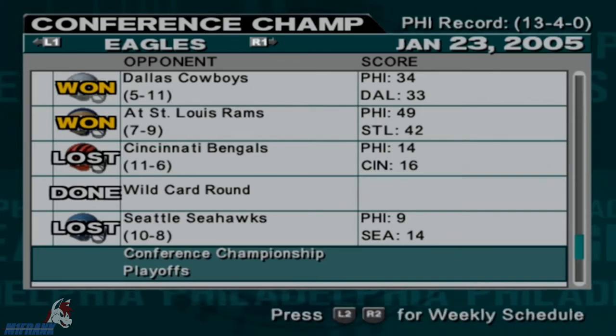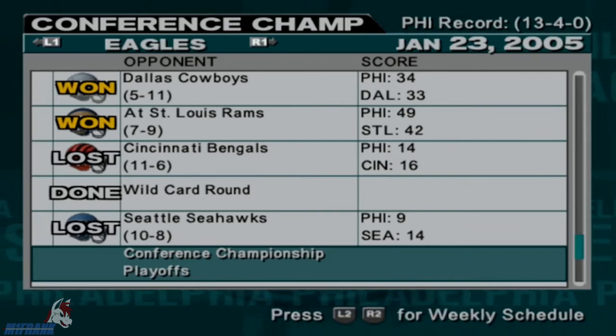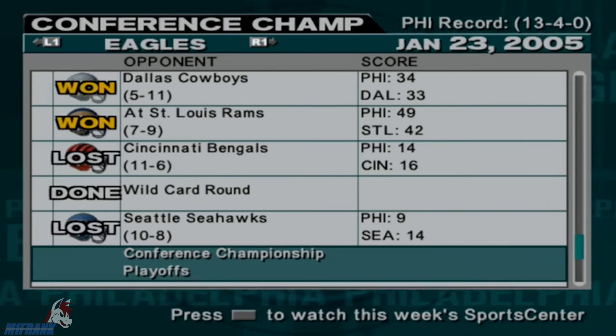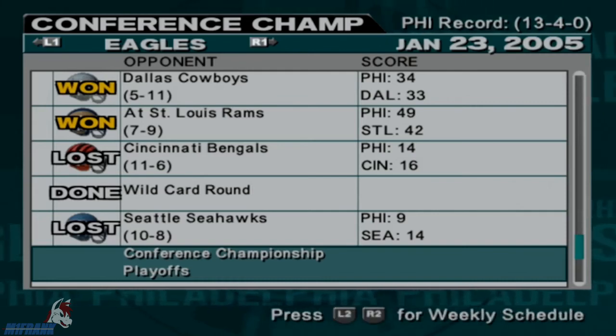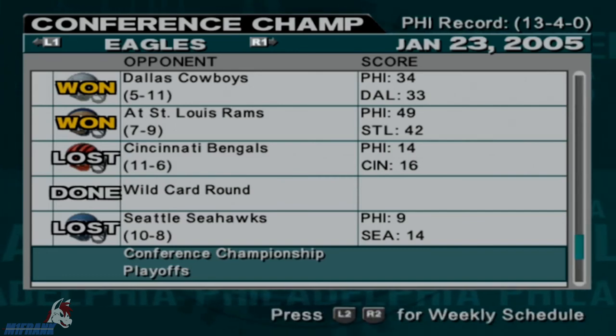And what do you think? McNabb, yes or no? I mean, you can argue that maybe he doesn't have targets because we had like 3 receivers on the injured board. So it was 2 or 3. I know at the very least Greg Lewis and Terrell Owens are both hurt. So we're down at the very least 2 receivers. So you can argue that he just doesn't have the targets. But, let me know anyway.